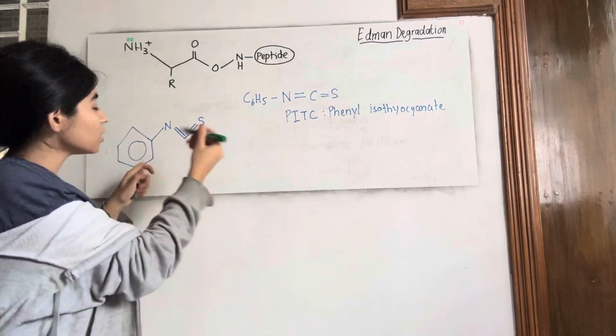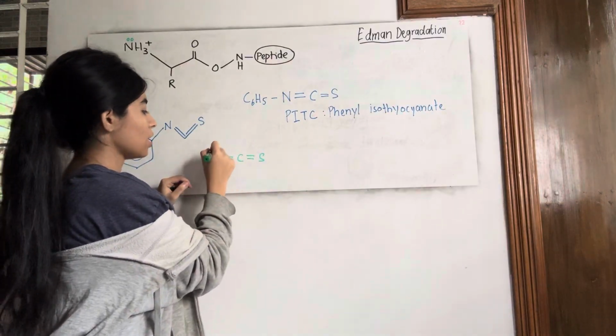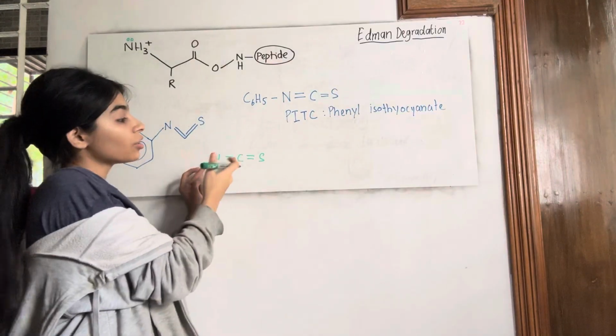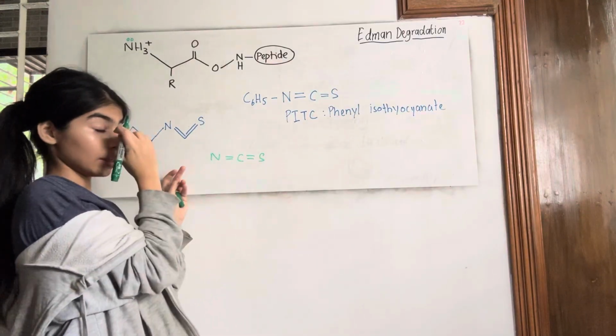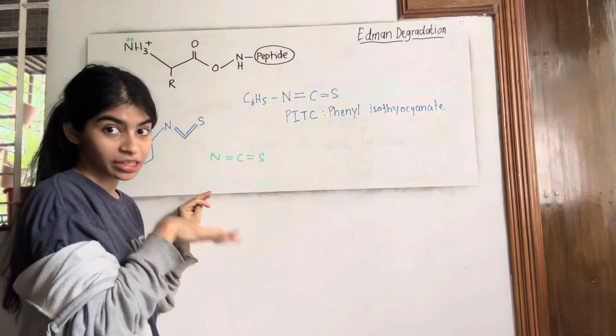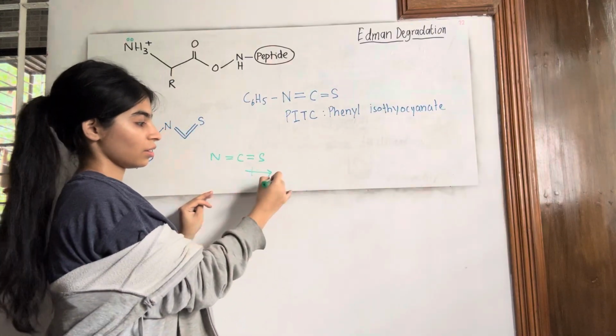Think about this. I'm just gonna draw it here. S, N. We know that carbon is less electronegative than nitrogen, and it's also less electronegative than sulfur, right? So I'm guessing, this is my explanation, I just came up with this right now, that the dipole probably goes here.